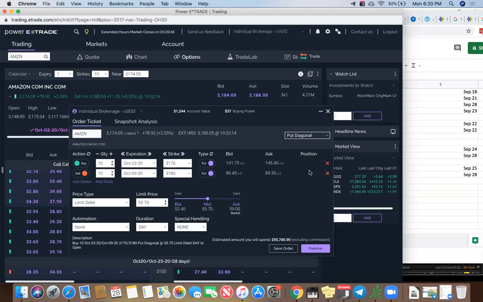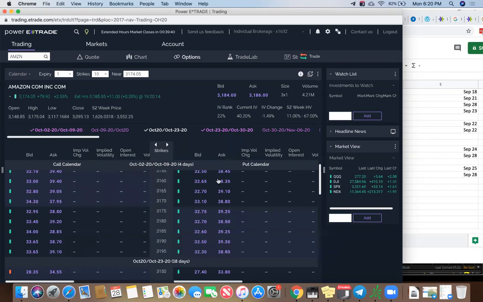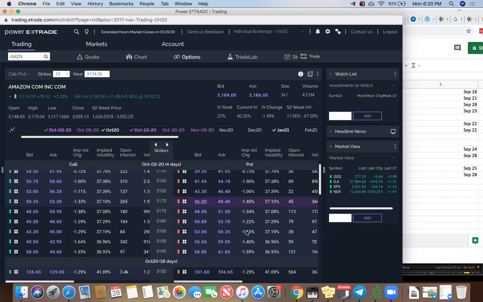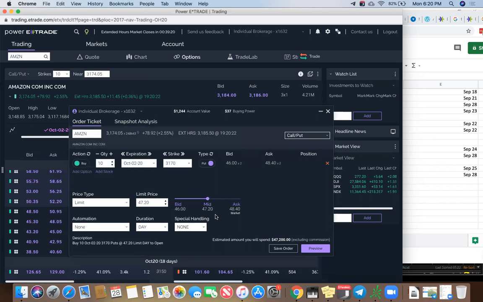Sorry guys, yes, you are right. Actually, this is showing me wrong. So let's do one thing. What I'm trying to tell you is, let's buy these 3170 puts. Let's go back to the normal. Let's buy 2 orders. So either October 3170, I am buying these puts. That means I'm going for this. So how much is this? I'm paying $46.